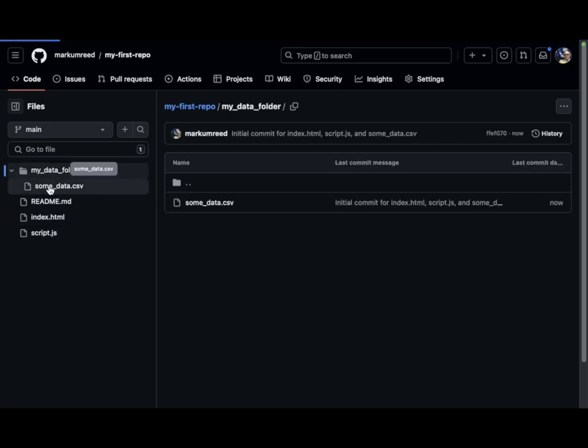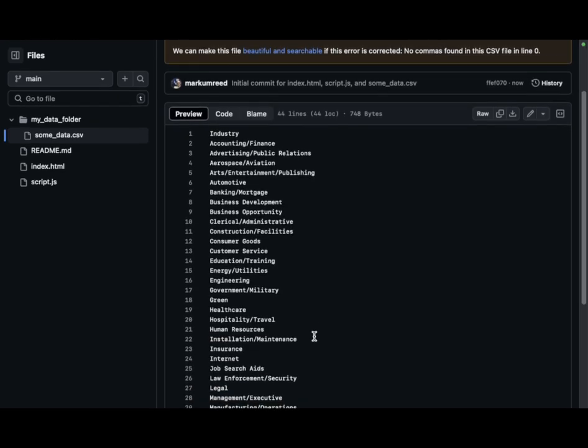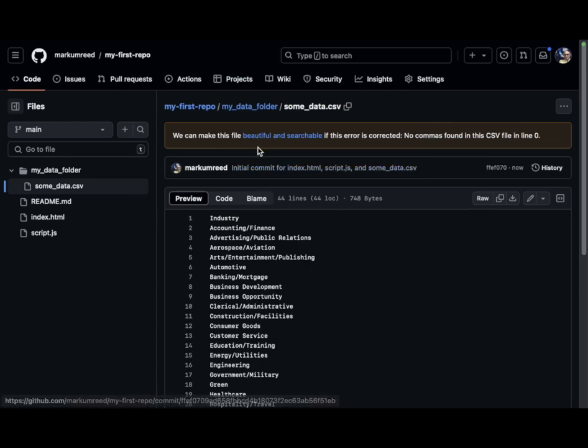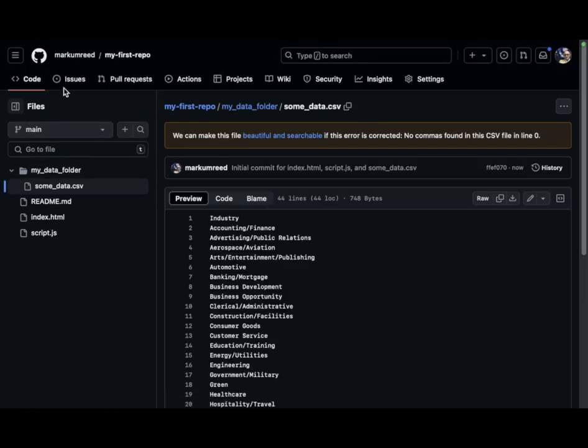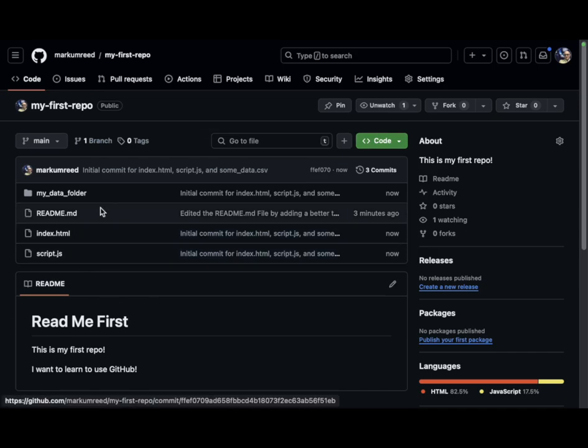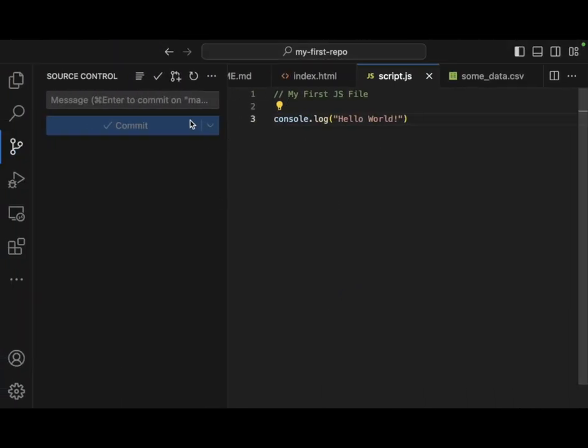We can even look inside here, look at our data, and notice it's all kinds of nice, fun stuff in here. So you can do all kinds of things to make beautiful, clean code later on as well. We'll go back to our code and see that that's all there. So what we've done here is we have pushed our data. We've committed it, we've pushed it, we've added it. VS Code kind of does everything for you here.